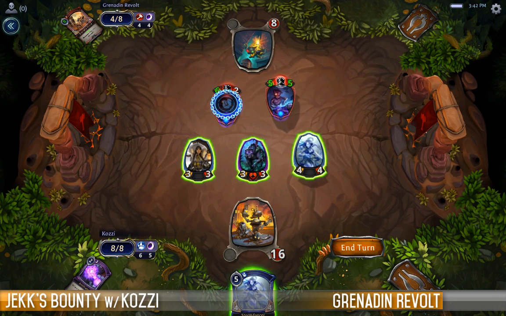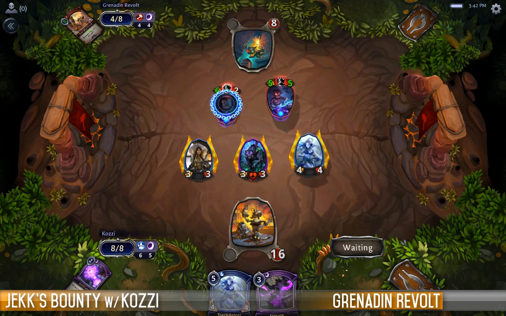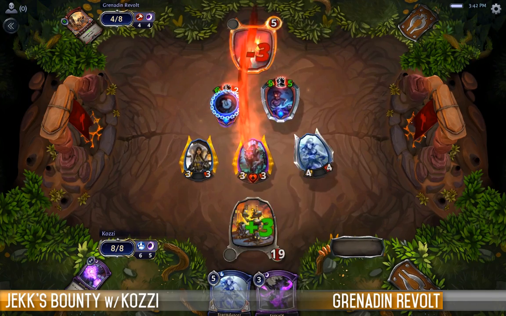We'll gain 3 life going to 19. They'll take 7 going to 1. And we'll still have an overlap, so I think I'm quite happy jump attacking in here. And there's our lethal damage right here.